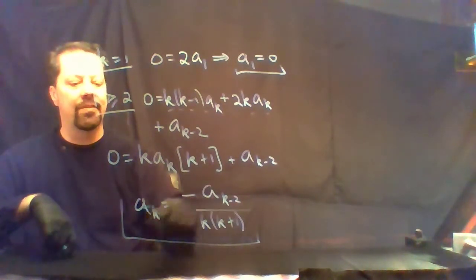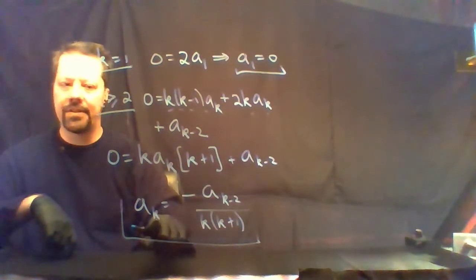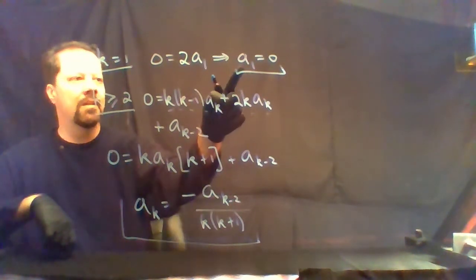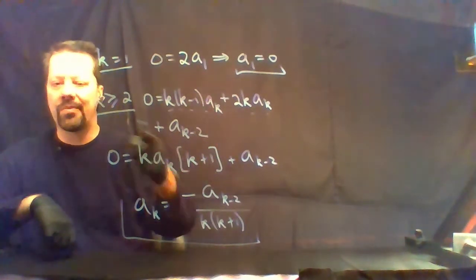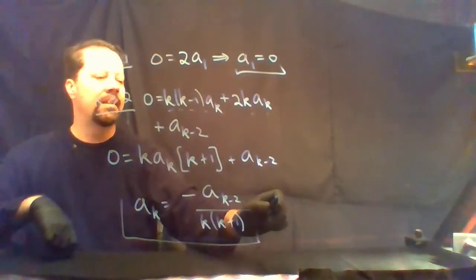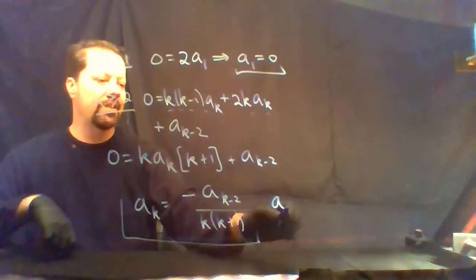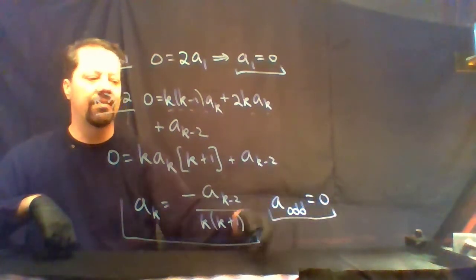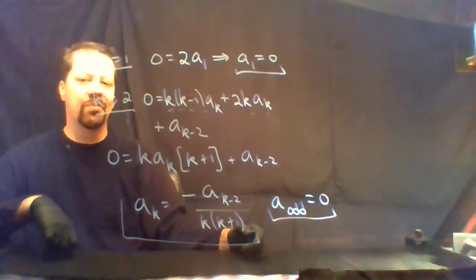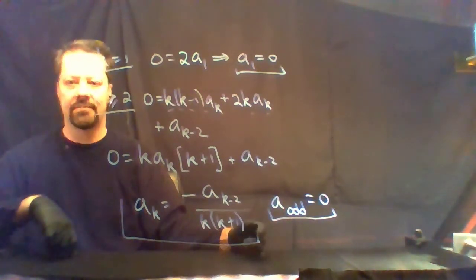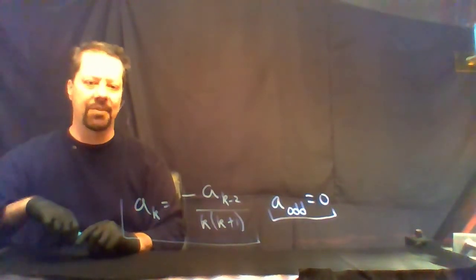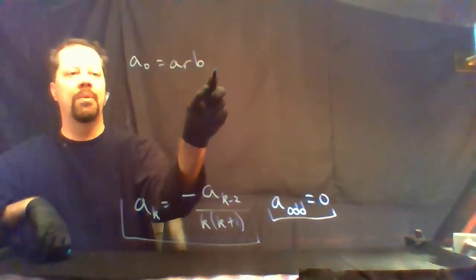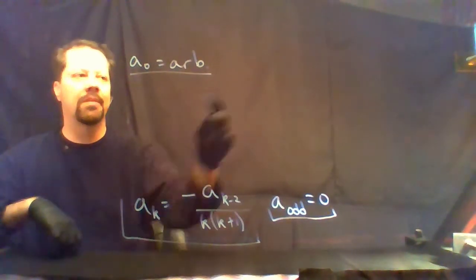It has an every other one principle. Each coefficient is going to be determined by the coefficient 2 before. Since a sub 1 is 0, a sub 3 will also be 0, and a sub 5 will be 0 as a consequence. You can see that a sub odd are all going to be 0. The only question left is, what happens to the even values, a sub even? We determine the even values by hook or by crook. We will, of course, assume that a naught is arbitrary.